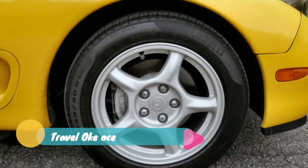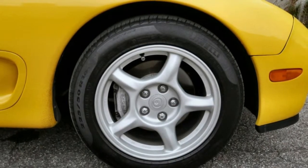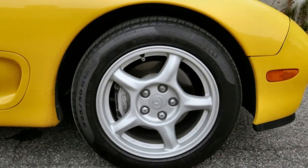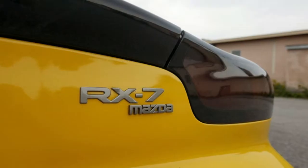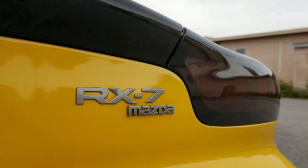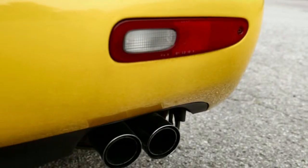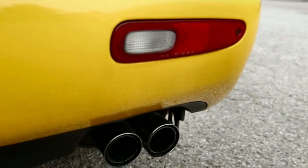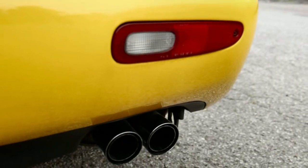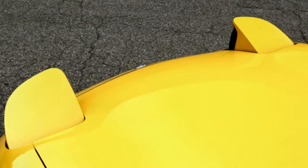I'd venture that for a '93 model, the RX-7's interior has aged far better than it had any right to. Gauges are clear and readable, the stereo and back controls are logically placed and within reach, and the overall ergonomics of the FD, especially its seating position, are outstanding. It reveals its age only by the non-adjustable steering wheel cutting me off at the knees and the crackle of dried-out plastics under my elbow on the center console.